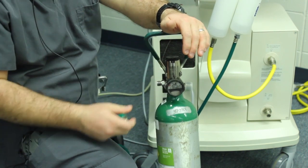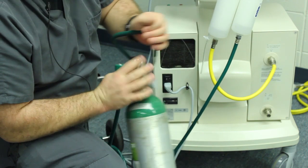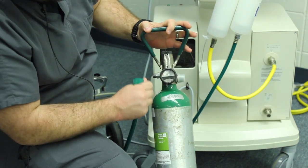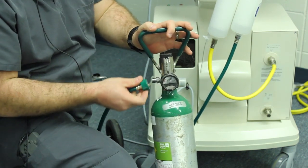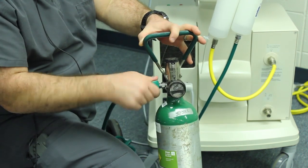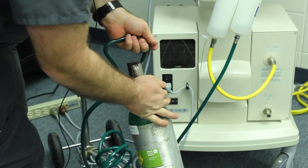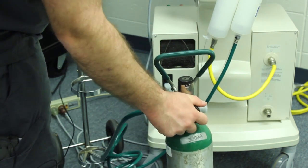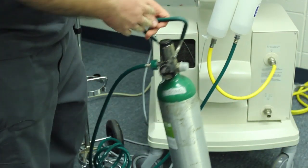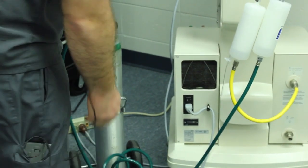If a few months into it somebody left it hooked up and you notice 'oxygen down' or 'air supply down' and you can't fix it, look over at your tank — if it's at zero, somebody needs to bring it to the union so I can swap it out. A big key with the oxygen tank: there's a lot of safety involved. You want to always keep it secured in its holder. It's not good to just leave it loose — somebody could come along and kick it, and as you've probably heard, these things can become projectiles and kill people. Keep them in the holder at all times.